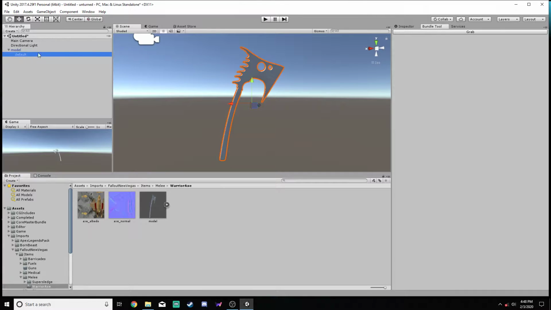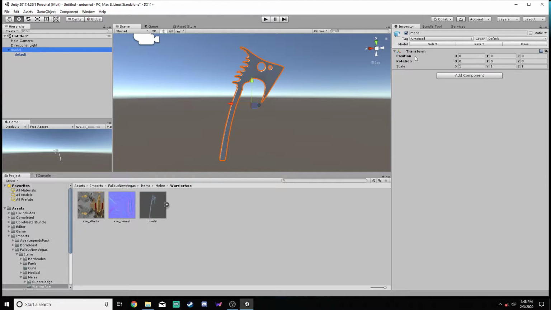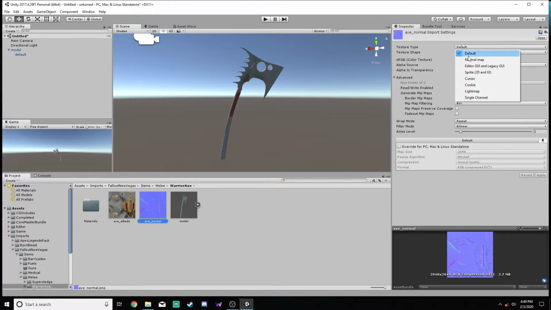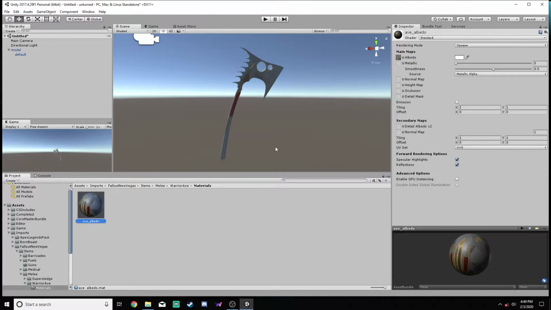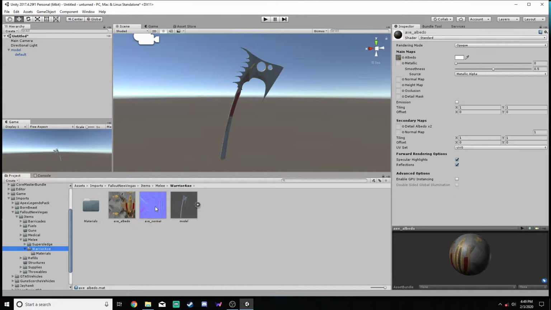Hit the little arrow thing because the default is actually a mesh. If we go over to Inspector, it's got mesh renderer, mesh filter, stuff like that. This one's just a dummy node that the mesh is placed into. We're just going to drag that over there. Go over here to normal map, hit apply. Go into our materials folder, over to here. Then go back up there and drag that into our normal map spot. That will give it a bump map texture and so on.